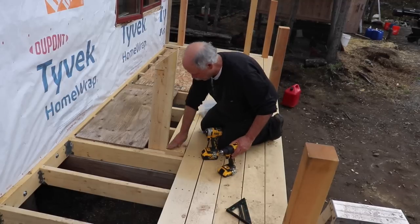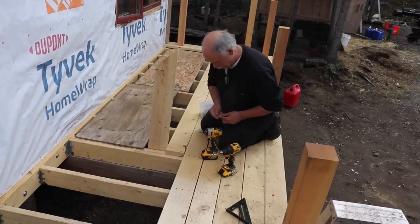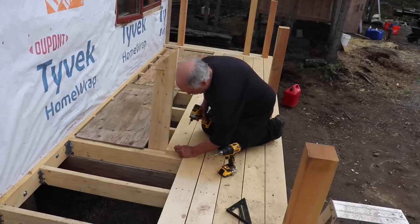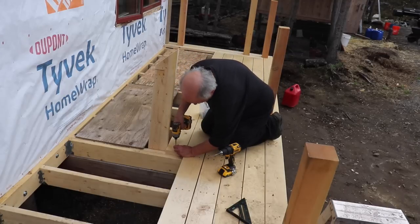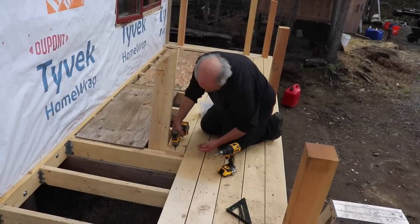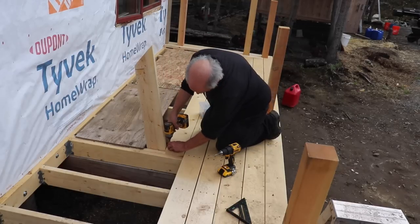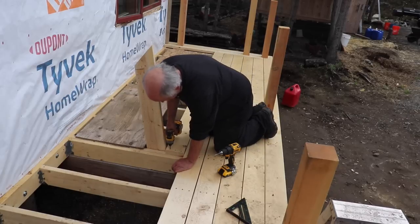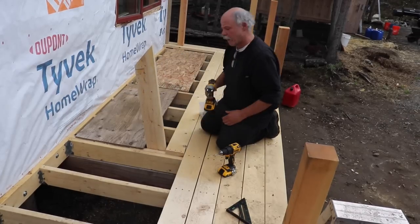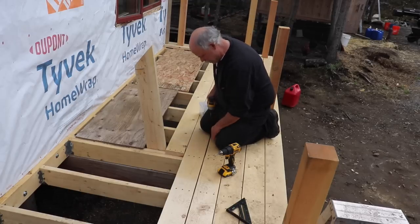This wood is really green. Don't get me wrong, it's beautiful. Most of the stuff that I'm grabbing, I'm hand picking myself, and it looks really nice when I get it. But you know, being green wood, and being lumber from the flooring store, it's not the most incredible. But I'm trying to keep these gaps as best as I can.